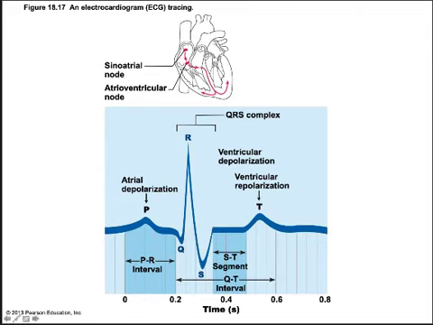Now what's happening in each of these segments? Well, atrial depolarization leads to atrial systole, and that's going to happen about here. Okay, the QRS complex leads to ventricular systole, which is going to occur about here, as well as atrial diastole, which is occurring in the same physical location.